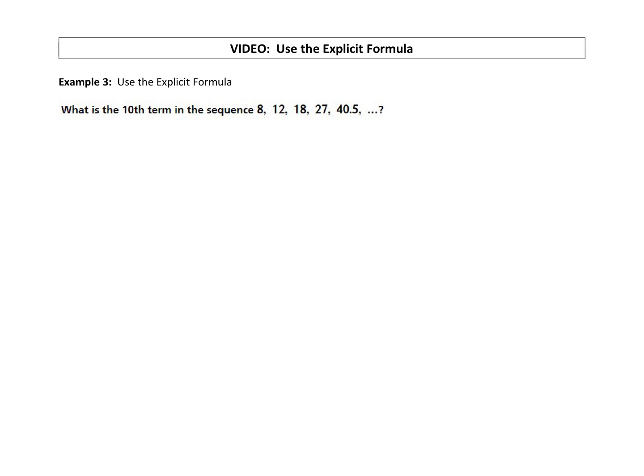As a reminder, your explicit formula is a sub n equals your first term times the common ratio raised to the n minus 1 power. You wrote that down in your vocab. We know that the first term is 8. What we don't know is the common ratio. So we're going to find the common ratio.